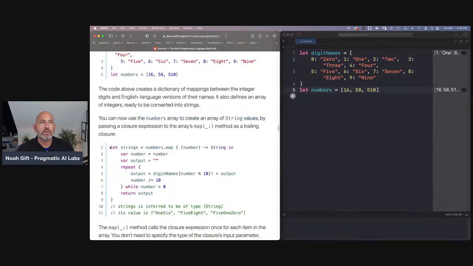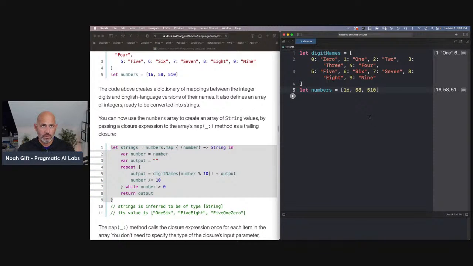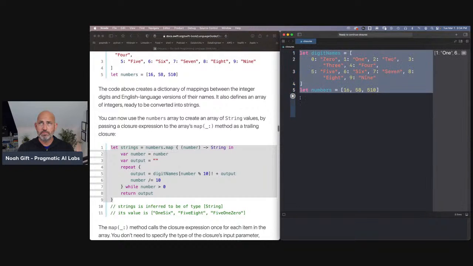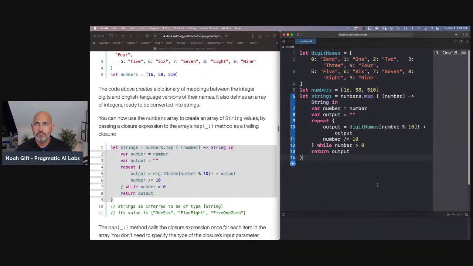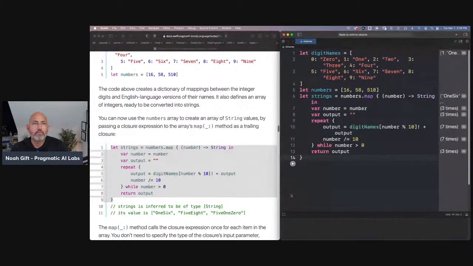And so what this one will do is we'll map this out, and we'll apply that to, I believe, every item in the array. And we can go ahead and pass this down below. Just go ahead and do that. There we go. And we can see what the results are of that.